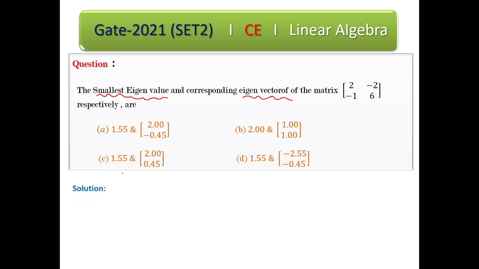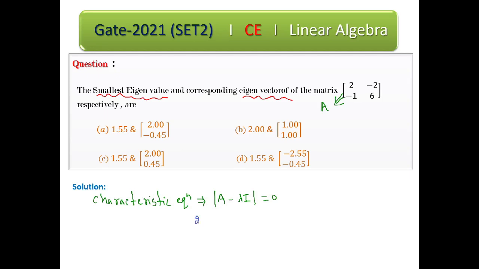These two can be obtained from the characteristic equation. First, the eigenvalue is from the characteristic equation. So what is the characteristic equation? It is the determinant of A minus lambda I equal to 0. This is the characteristic equation, where A means the given matrix. Let us call this matrix A. Since A is of order 2 by 2, the identity matrix will also be of order 2 by 2.